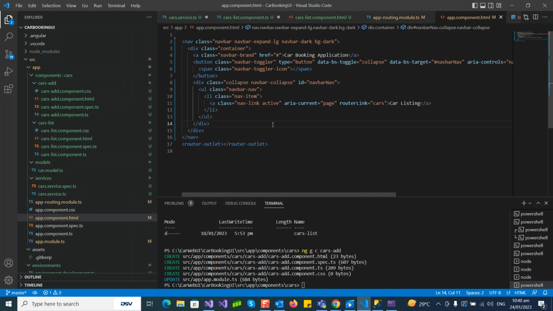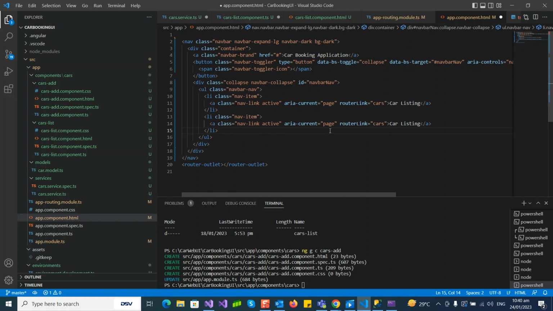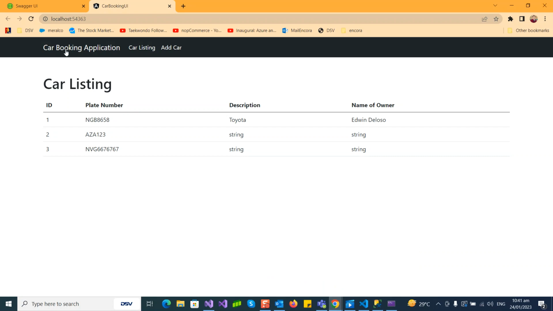We just add another menu item, so we just copy this one, and it would be add car, with the path cars/add. Now you can see localhost cars/add and the HTML is showing.